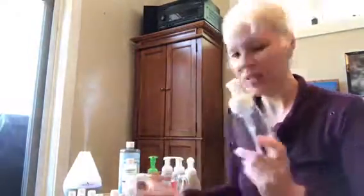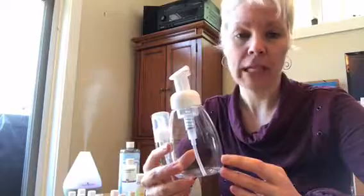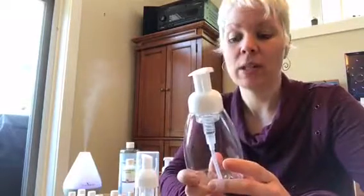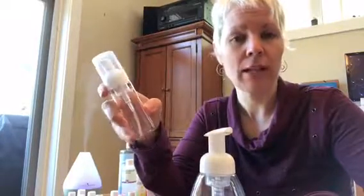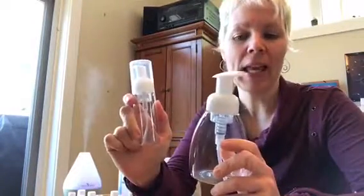Let's get started with making some DIY hand soaps. These are the containers that I use — you can buy them at Life Science Publishing where I get all my DIY supplies, but often the grocery store will have them for about $2.25 to $2.75. It's pretty reasonable since you're going to keep refilling it with your own stuff, so it definitely saves you a bunch of money. I also like this little one because it's great for traveling — I throw it in my travel bag for Airbnbs or hotels so I know there are no chemicals in it.